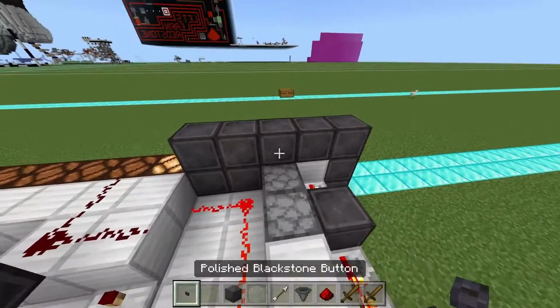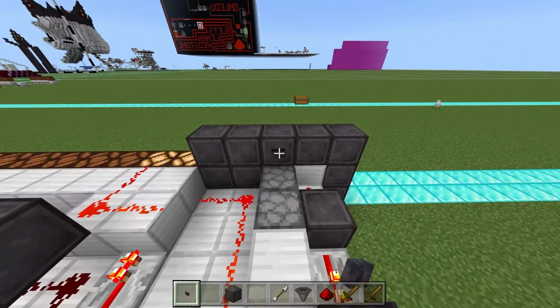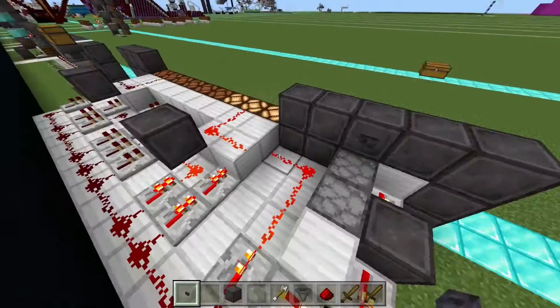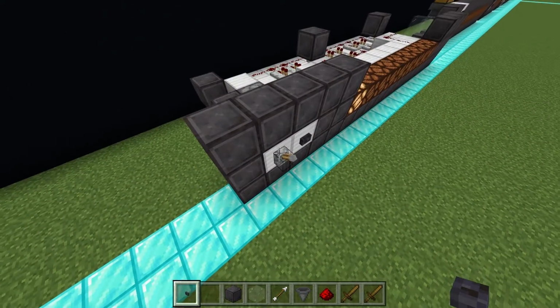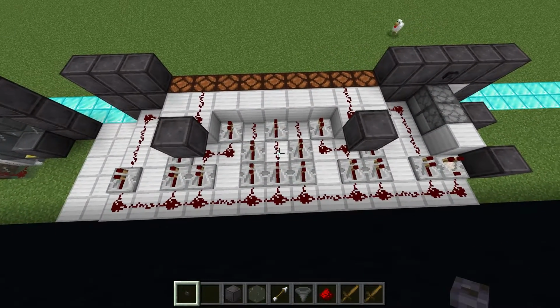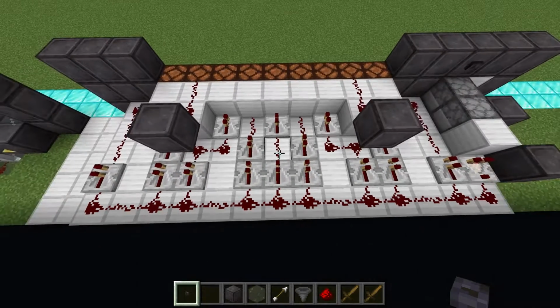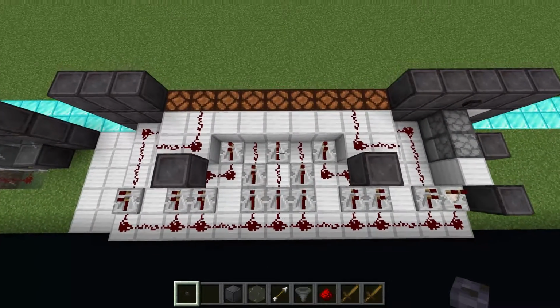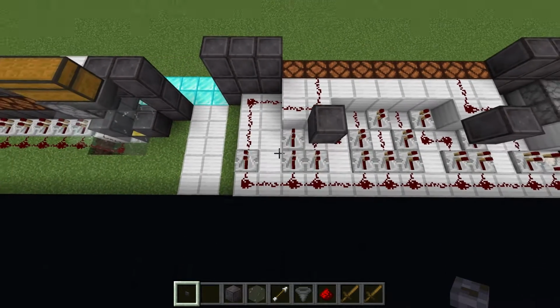It has a lot of repeaters, but again, this is my favorite horizontal counter. To give you a visual demonstration, this is what happens each time you press the button, and then when it resets. Yeah, I like it. It's super cool. It's like the most reliable 9-light scoreboard. The other scoreboards have like 7 lights, or they reset after 5 minutes, or they consume items, or something weird.